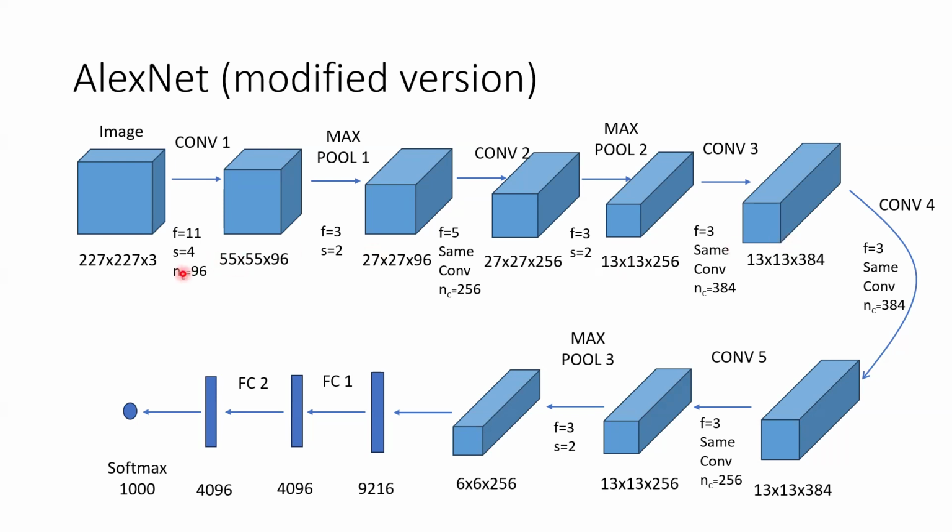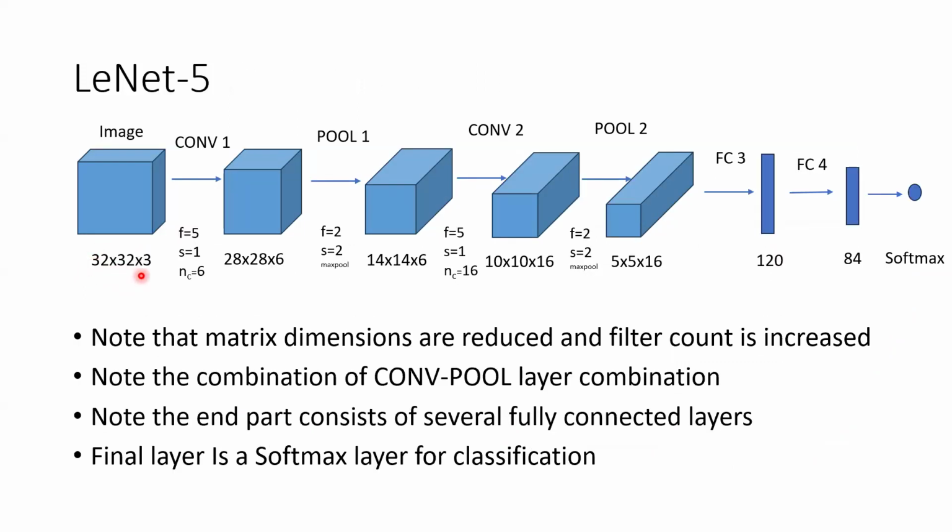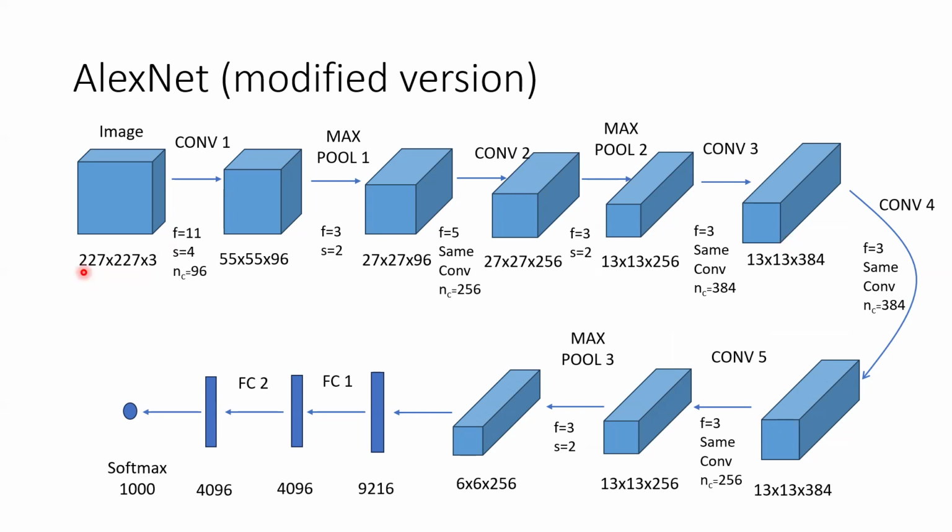which is also kind of similar to the LeNet, because almost all convolutional neural networks are the same, but this is much larger, right? It's much longer, and the dimensions are a bit larger. In the earlier case, it was 32 by 32 by 3, but in this case, it is 227 by 227 by 3. The 3 is for the number of channels, RGB channels, right? The filter size is also different: 11, stride is 4, number of filters is 96.